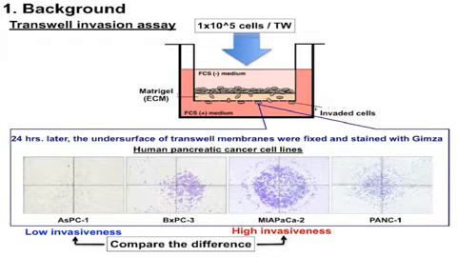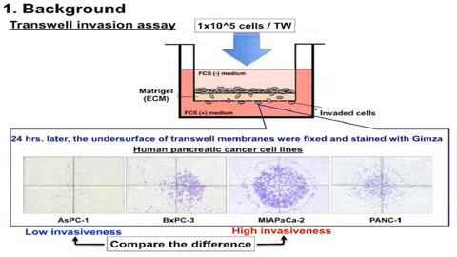And in order to study the characteristics of the distinct tumor cell population that's specially exhibiting the invasive phenotype, we first have to determine and figure out which cell lines have higher invasive potential. And this diagram shows the commonly used experimental setups for determining the tumor cell invasiveness in vitro, which is called the transwall invasion assay. And this is a really popular assay model to measure the invasiveness of cancer cells.